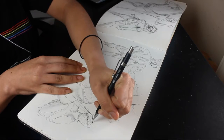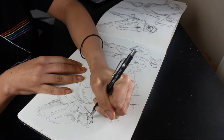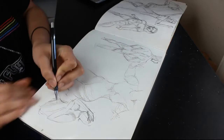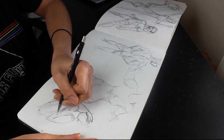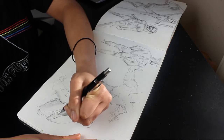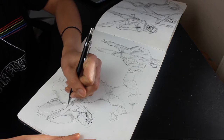So my next tip is to get back to basics, which just kind of means looking at the essential elements of art and doing exercises for that, like line, form, tone, stuff like that. So you could focus on figure studies or doing exercises like mark making, doing life drawing, stuff like that. And I think the reason that's helpful is because it takes the pressure away from creating something original, thinking about what you're making, thinking about being creative and all that. It's literally just doing these exercises to get the basics right.